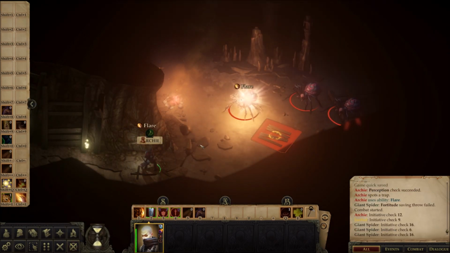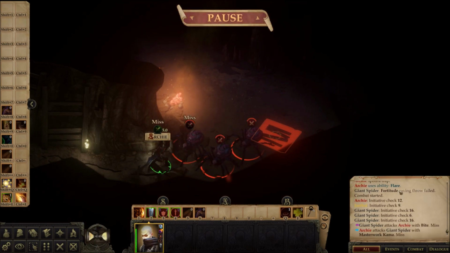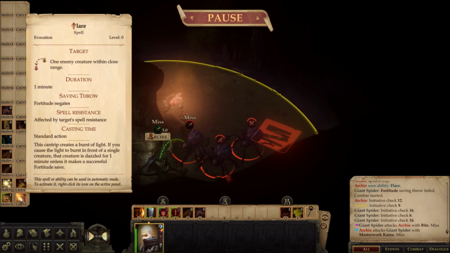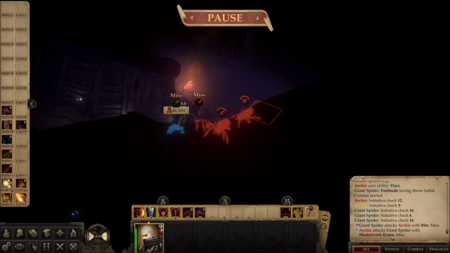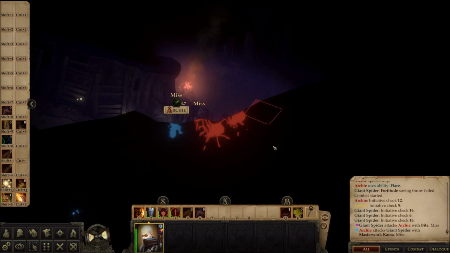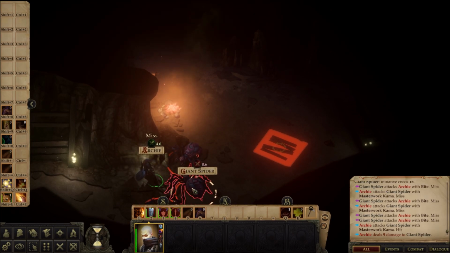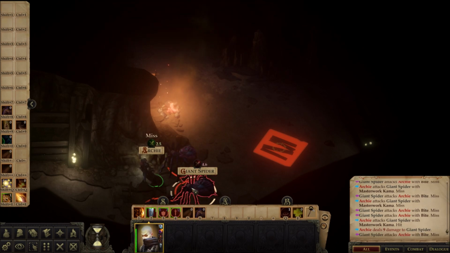Enemy approaching. Hit you with a flare. A calculated risk. Did that even work? Ooh, it did work. What does that do? For 1 minute. Dazzled. So he just took a swing at me, minus 1 probably because of dazzle. Yay, dazzle. Good job, Archie. Well, he's less of a problem. This will hurt. Hit his buddies instead.